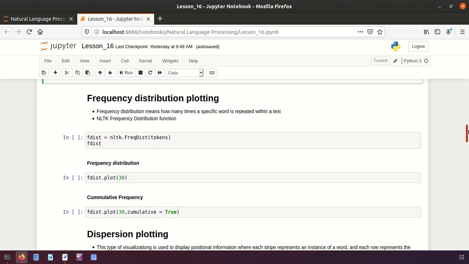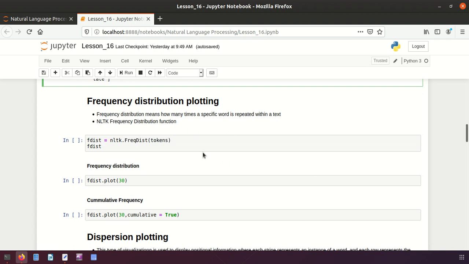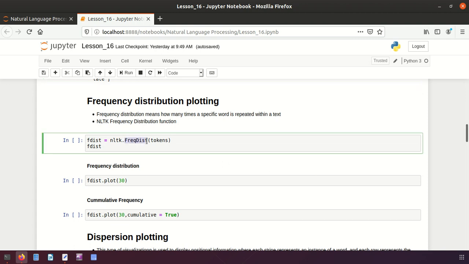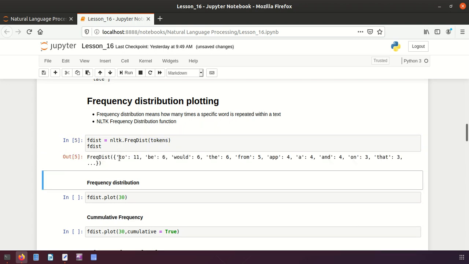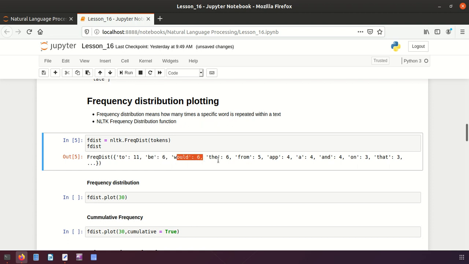Now let's see frequency distribution. For frequency distribution, I will be using this function and give the tokens here as an argument and see the result like this. The first token, "to", is repeated 11 times. And "BBC" is repeated 6 times, "word" is repeated 6 times, and like that the frequency of each and every word is represented like this.